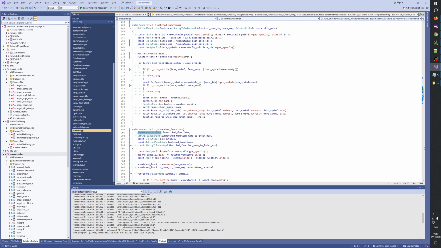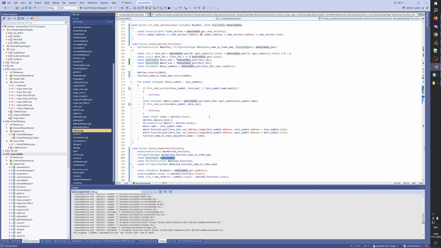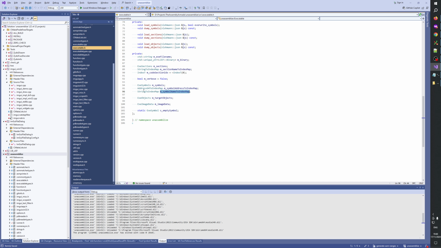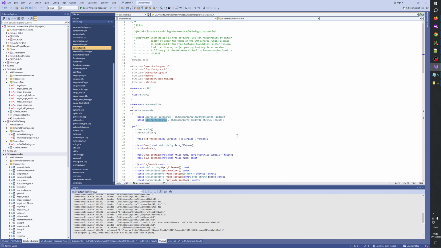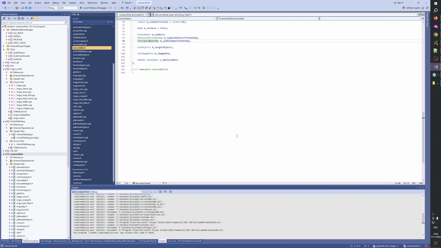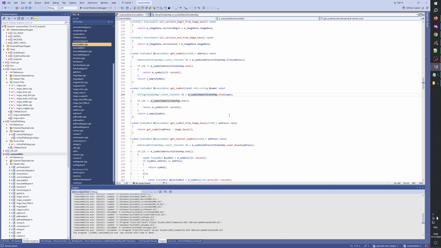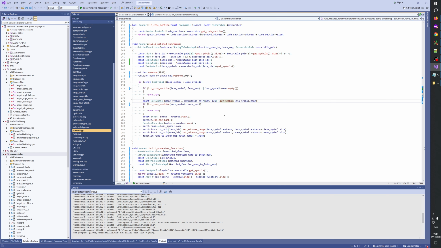So unmatched functions can be built from just executable, because basically we also have lookup here with this get symbol, which is also fast, isn't it? Let's see, symbol name to index, string to index map is also an unordered map. Yeah. So maybe we do it that way instead.